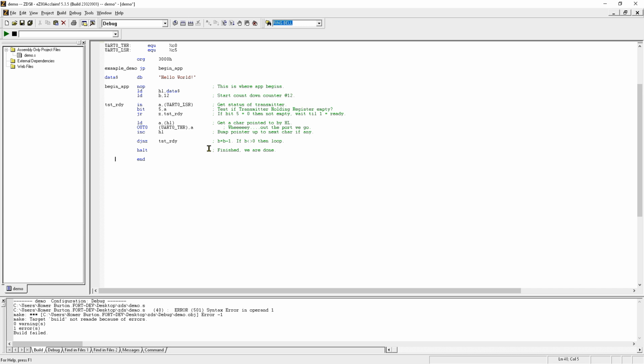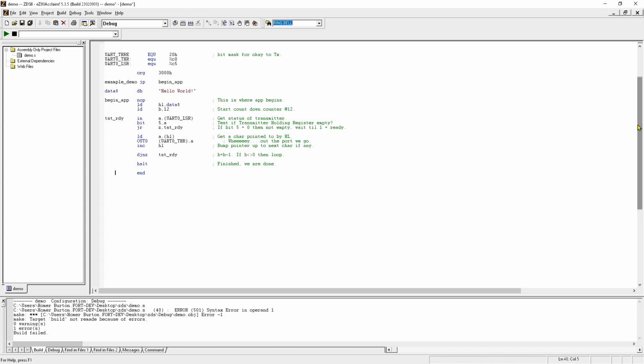You have a typographical error calling it 1 instead of 0, so you're going to be sending data to the wrong port. Here I had a double error. I was using the wrong label in two different places. So we have that corrected now. Okay, we don't need this part.